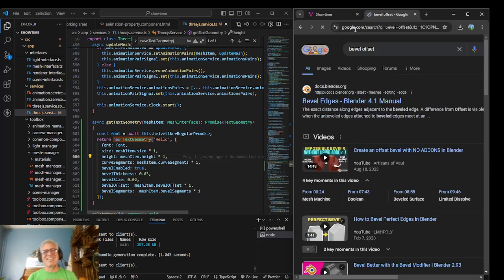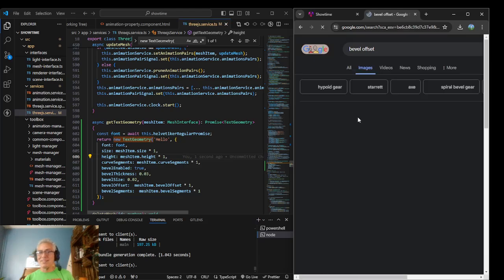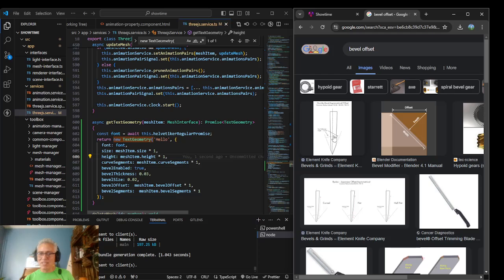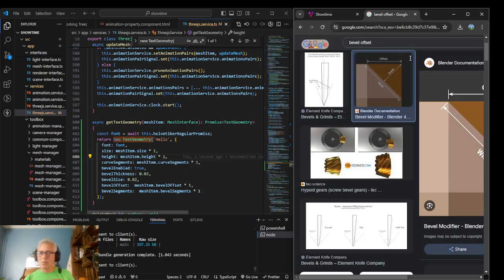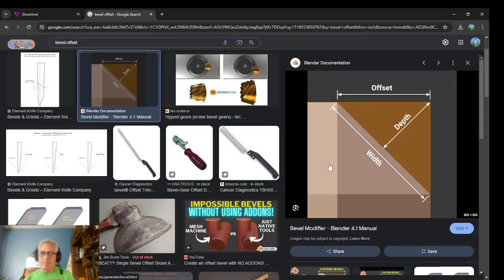So here I am again back into the domain. It's all about the domain. Okay, so this seems like a good one. This is for Blender, so it's probably not a bad one. So this is the offset, this is the depth, and this is the width.